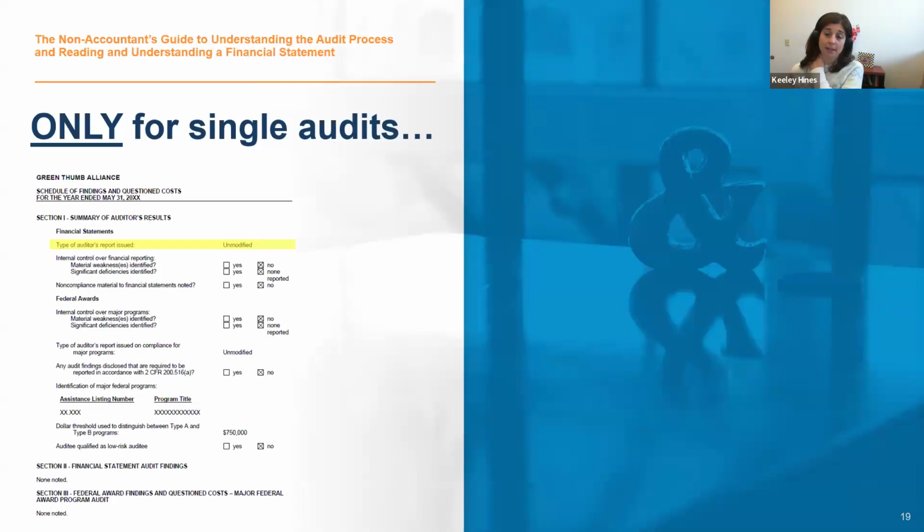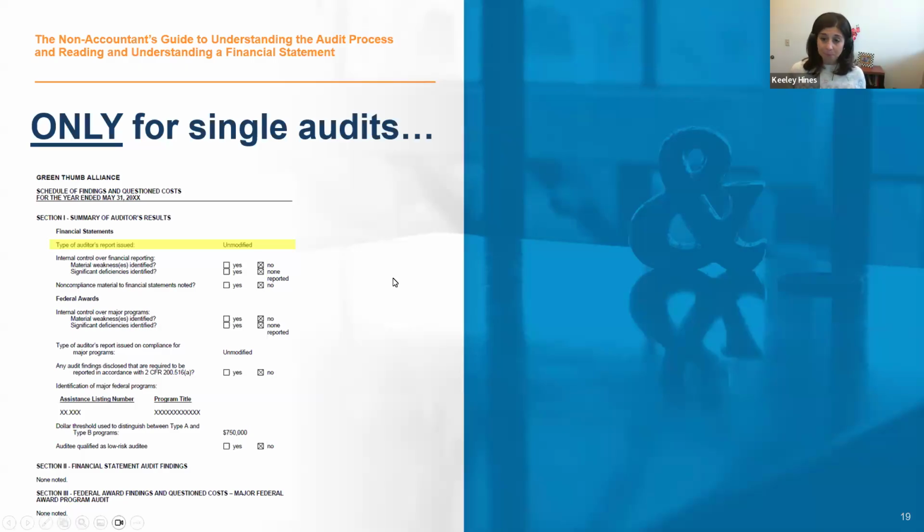And then what you can expect if a single audit is done is typically somewhere in the back, you're going to find a summary of the auditor's results. And I like this report in particular. You may see it shake out in a few different formats or ways. The standards don't necessarily dictate exactly how it should look, but dictate the elements that have to be included. And I like this in particular because it is such a nice way to really button everything up on one page for an entire audit performed.